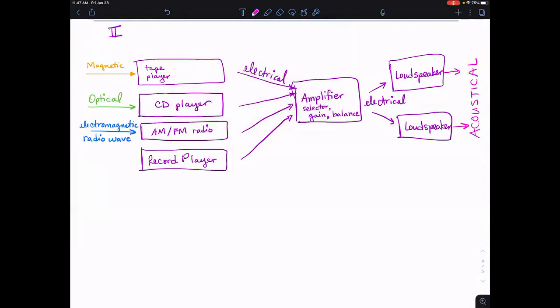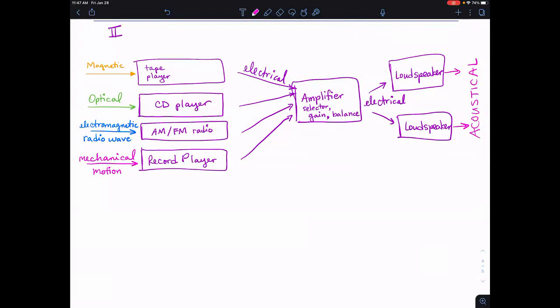And then the record player, right? The input is the mechanical motion of the needle. The output from all of those is electrical signals to the amplifier. Output of the amplifier is electrical, and output of the loudspeakers is acoustical.